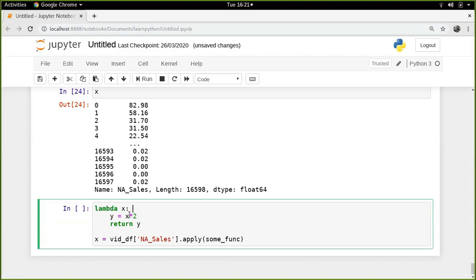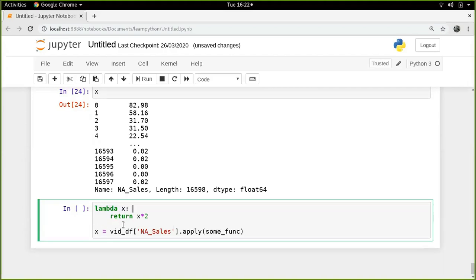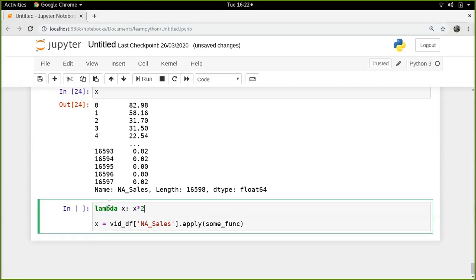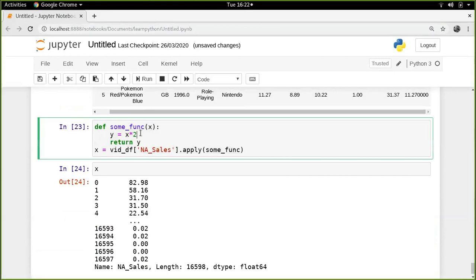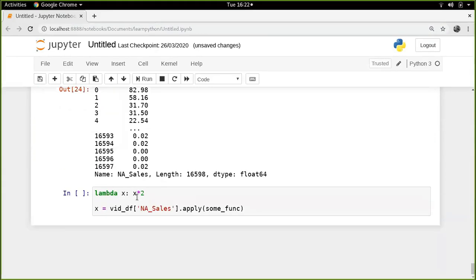So return y is equal to x into 2. We can combine this into just one line, so we are crunching the number of lines of the code. Now we can take the return value and place it here. Only one difference: a lambda does not have a return statement, so you delete the return statement. So this is the lambda function. That's it. This is exactly the same as this one. Does anyone have any doubt about what I did?